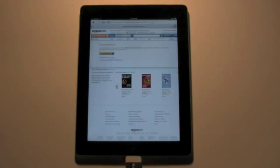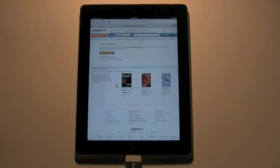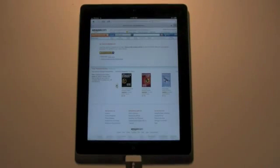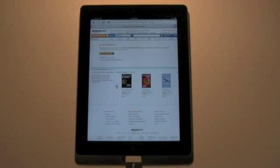I would also throw the new resolutionary display in the mid as well, only because if you're doing a lot of reading and the screen is brighter, in my opinion, wouldn't that make it harder to read for longer periods of time if the screen is so much brighter and more defined? So that was just one of my concerns. I'm not going over cons yet, but I want to throw that in there. I'm not sure how the person who wants to do a lot of reading is going to take to the new screen. I don't read a lot on there, so I couldn't really share my perspective on that, but that's just me throwing something out there. Anyway, back to pros and cons.